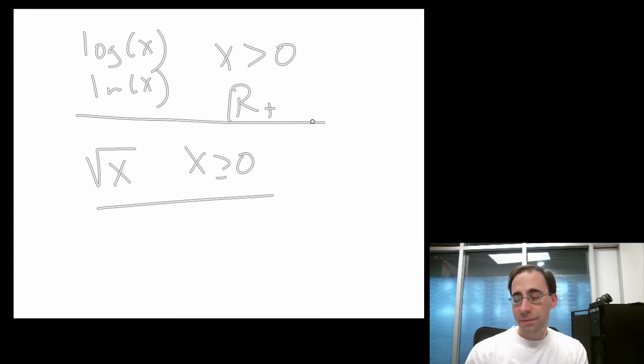So those are domains of radicals and logs. Sometimes domains are constricted by the function that you have, sometimes they're not. In any case, people don't usually specify the domains of common functions because they're used to just knowing what they are. But you can do so formally. And more complicated functions, you must specify the domain. However, all these functions are continuous. The piecewise function we mentioned is non-continuous. There are other non-continuous functions we will deal with.